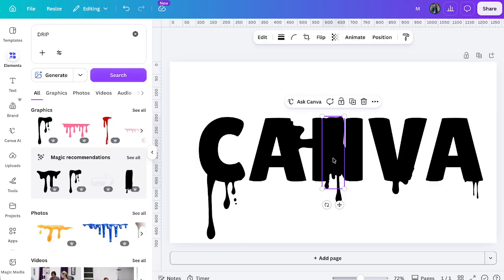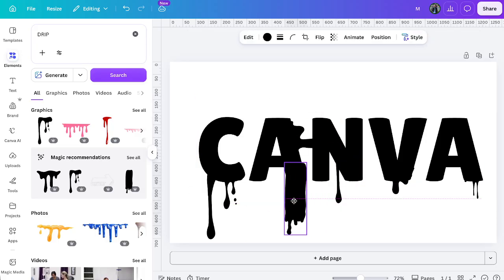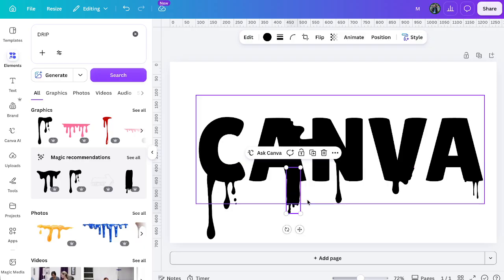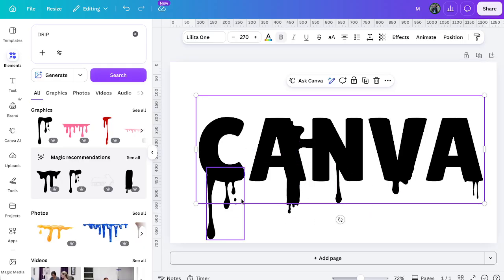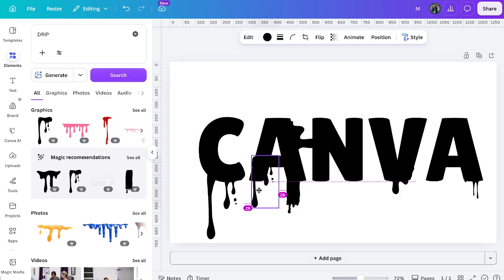And maybe another drip here. You can see that we're creating drip images here.